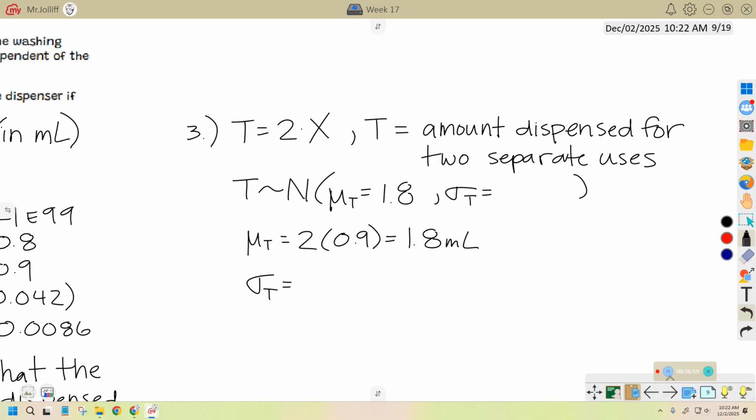Standard deviation. If I multiply my data by 2, meaning I grab the edges of that normal curve and I stretch it outward, what do I do to my standard deviation? Multiply by 2. Yeah, good. Standard deviation is only affected by multiplication, not by addition. Good. So 2 times 0.042 is going to be 0.084. Happy face.